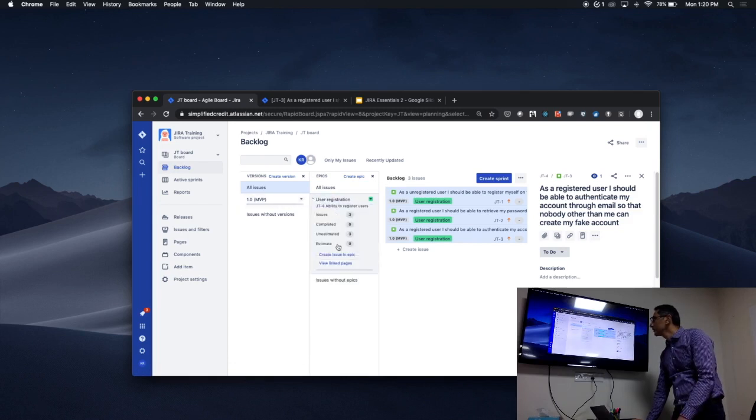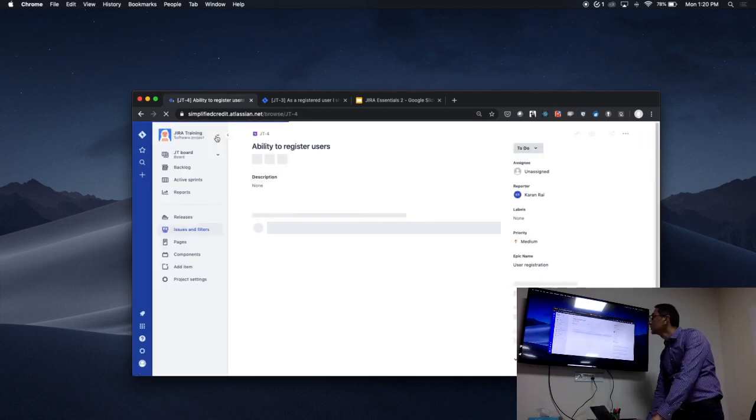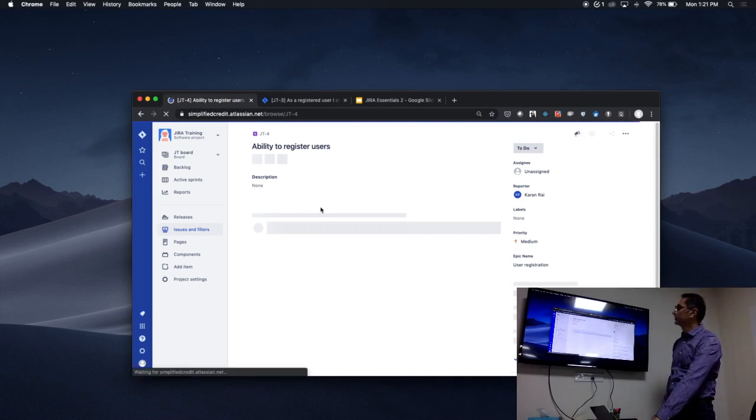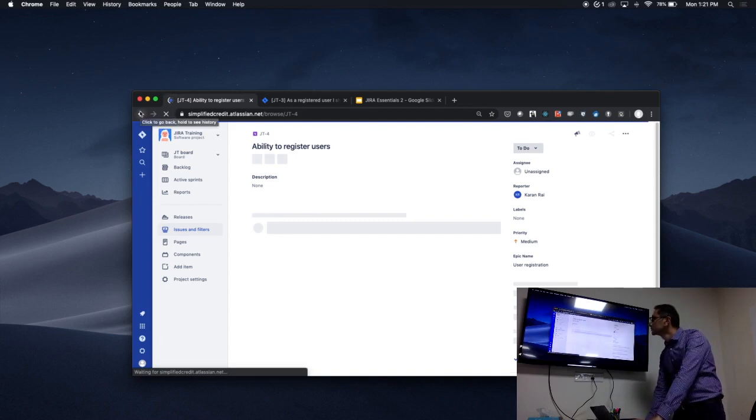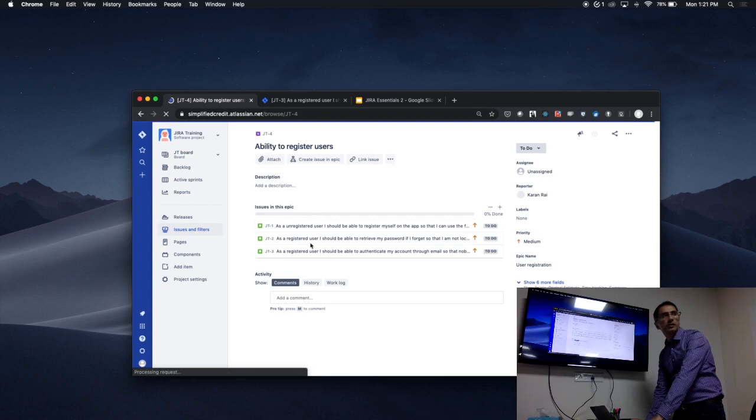We saw that was empty, but now when you look at this epic, you can see the list of issues that got assigned to this epic. The issues automatically appear here, and then they also appear for the version.